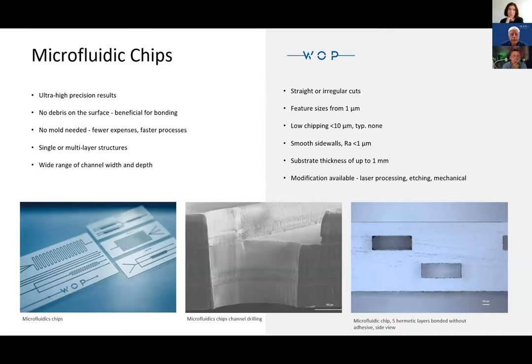That's microfluidic chips. We recently turned to microfluidic devices, and we got some requests to produce prototypes of microfluidic cells from glass, which is really important for developing new processes. It will never be as cheap as standard molding production from PDMS or something like that. But with glass, you have absolutely neutral material that can work in any biological environment. And it's absolutely inert.